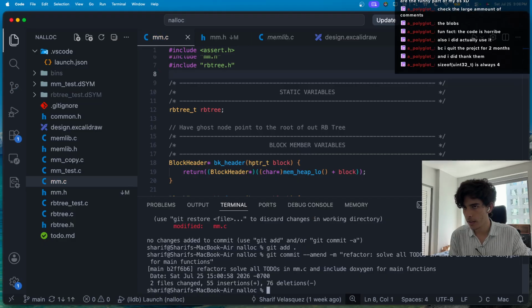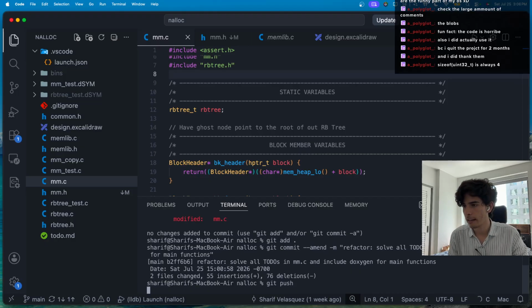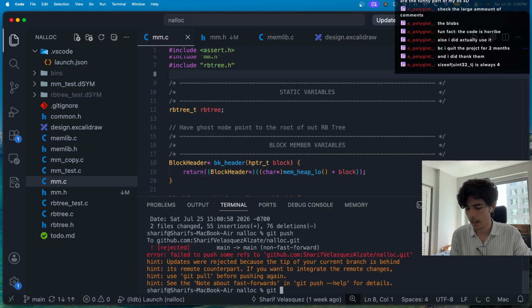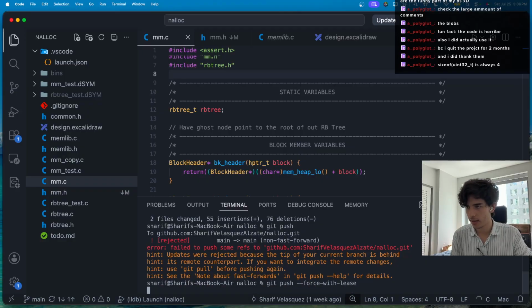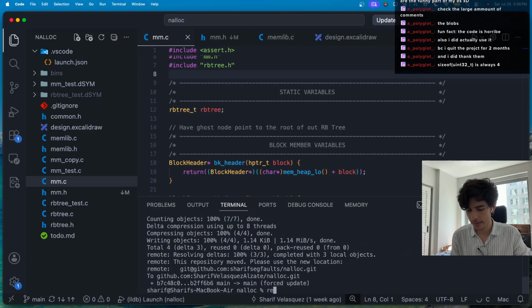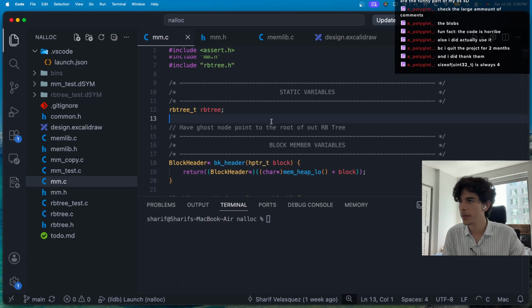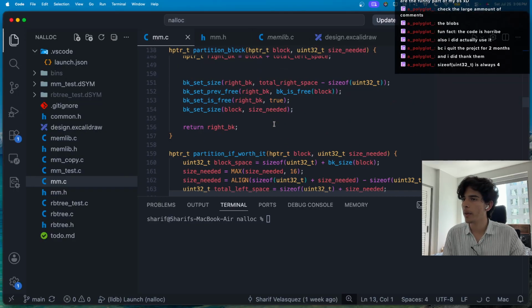I think that does it, right? Everything's fine. git push, and then we're going to force it. I'm the only guy in that repo, so we're fine.